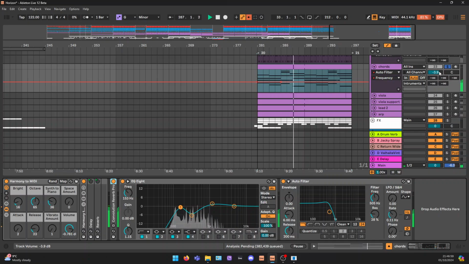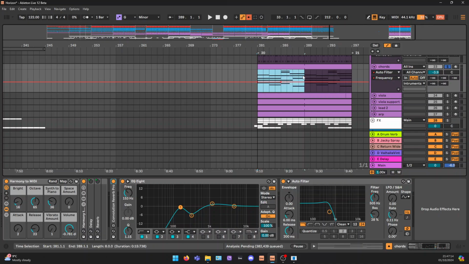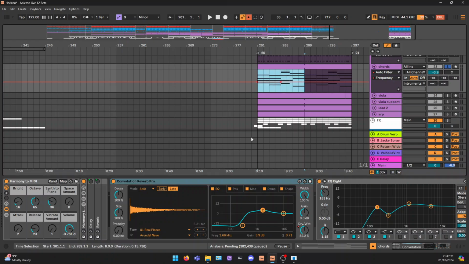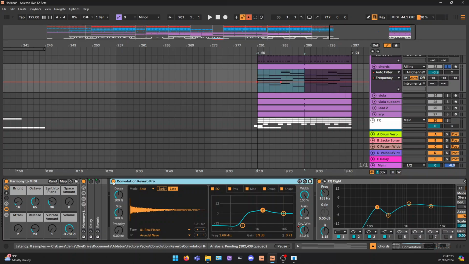So this is the harmonic fundamental of the track, the whole vibe, in other words, of the whole track. And then this is getting sent into a convolution reverb, which will take this into space.